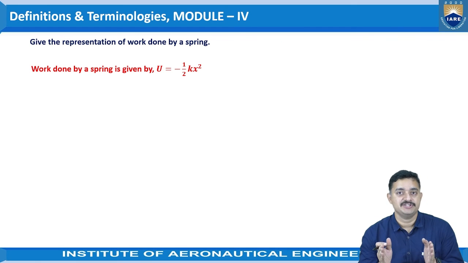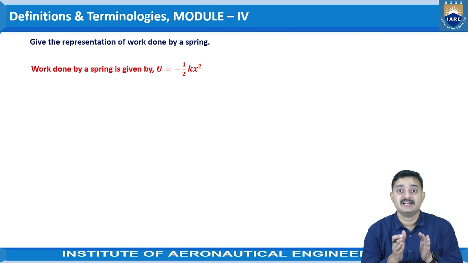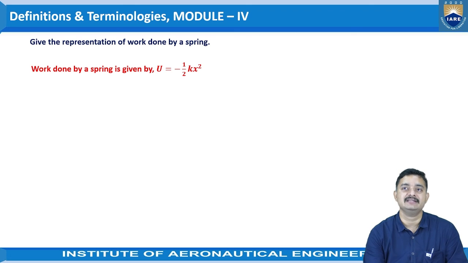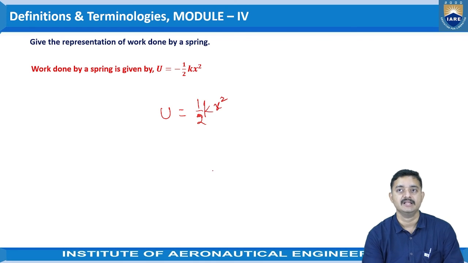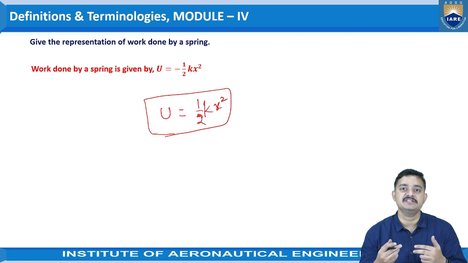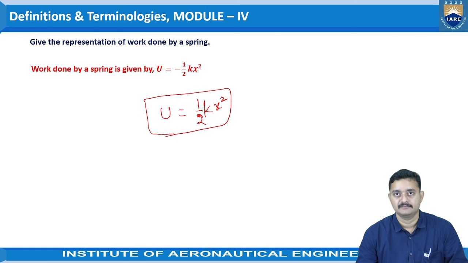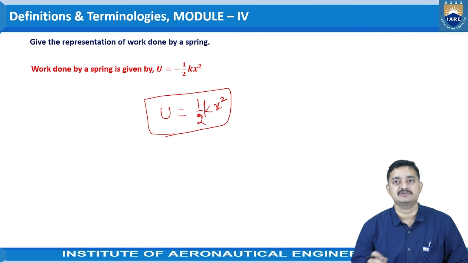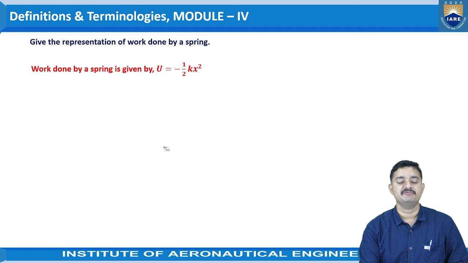That means from the undeformed position of the spring, we are making the spring into a deformed form, whether it may be a compression or elongation. After this deformation, if the spring is allowed to return to the normal form, or the work is being done by a deformed spring, then we can take the work done as 1 by 2 kx square. This equation is taken when a deformed spring is doing some work. So work is done on an already deformed spring and the spring is trying to come to the normal position. Then the direction in which the work is happening as well as the force that is being applied, both are in the same direction. So we can take it as a positive sign.